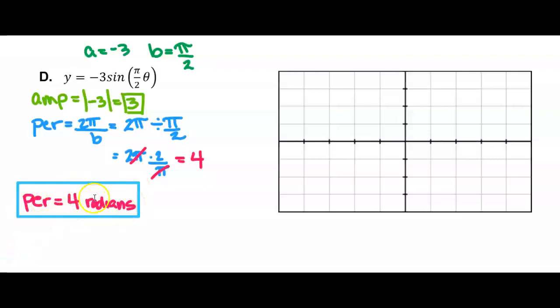So this is actually going to be easier for us to make our chart. If our A value is negative 3, but we know for sine we start with a 0, and because the A value is negative 3, we're going to go to a minimum, back to a 0, to a maximum, and back to a 0. So we're going to have a valley and then a hill. And we know that this whole cycle, we're going to finish by 4 radians.